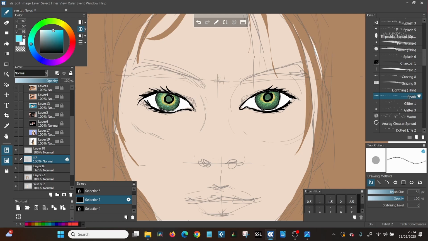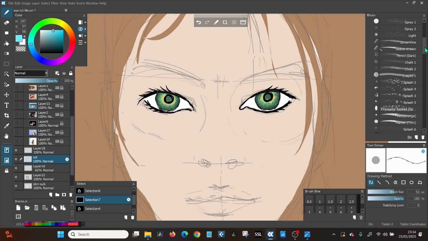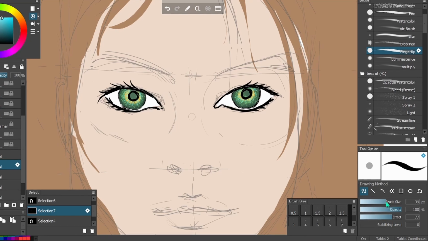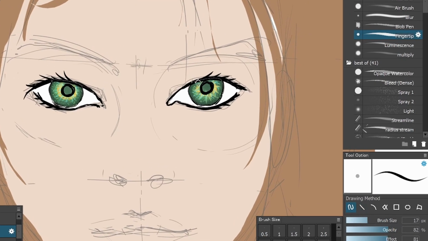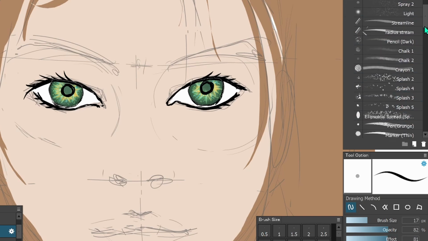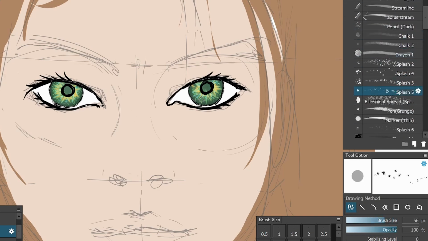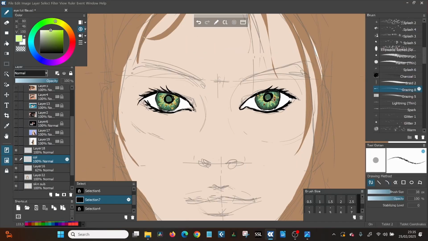Right, and what you can do now, which I would usually always do with eyes, is get the fingertip. I want it small, but with a lot of effect, right? And then you just do this, and that'll grab on to the middle things and push them out like this. It's perfectly normal for eyes to have these dots, which is why they are really our fingerprints, right? That we're going to in the future identify ourselves with. Okay, and then I'm going to do these lines.